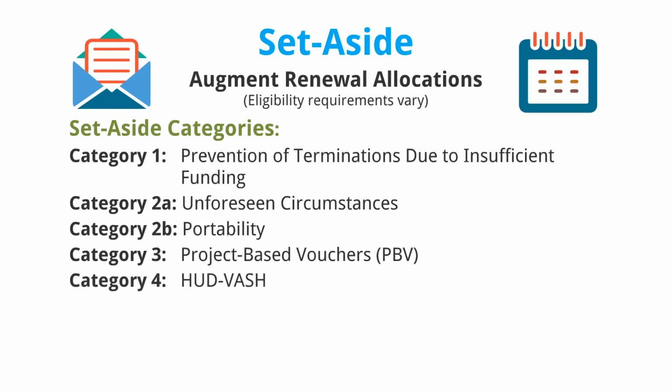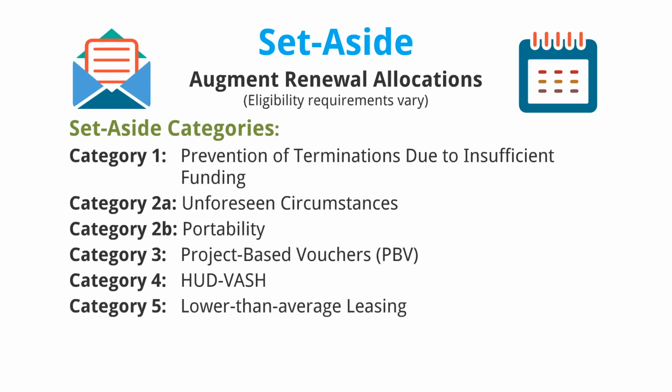Category 4, HUD-VASH. For PHAs administering HUD-VASH vouchers that can demonstrate a need for adjustment funding for at least one of the following situations. Per unit cost increase: program-wide funded calendar year HAP per unit cost is less than the current VASH HAP per unit cost. Leasing increase: for PHAs whose total HUD-VASH leasing for a calendar year will exceed the leasing level included in their renewal funding, plus the leasing that will be supported by the R&P and HUD-held program reserves.